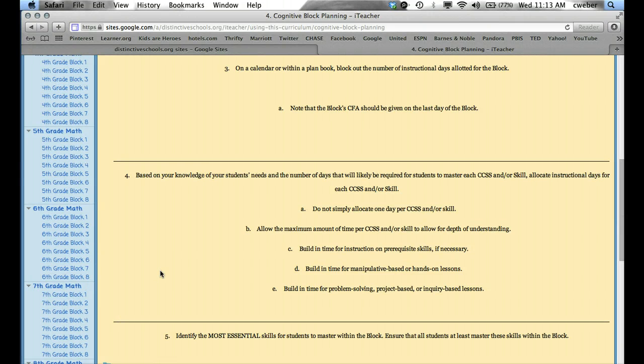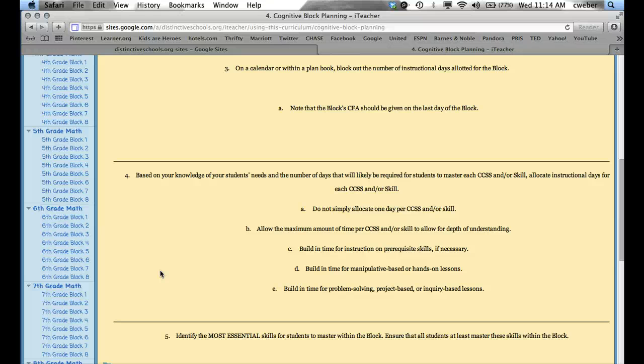So based on your knowledge of students' needs and on the number of days likely to be required for different skills and standards, plan out the number of days that you think should be allocated, with a couple of things in mind. For example, don't simply allocate 1 day per skill or per standard. Okay? Not all standards are created equally.